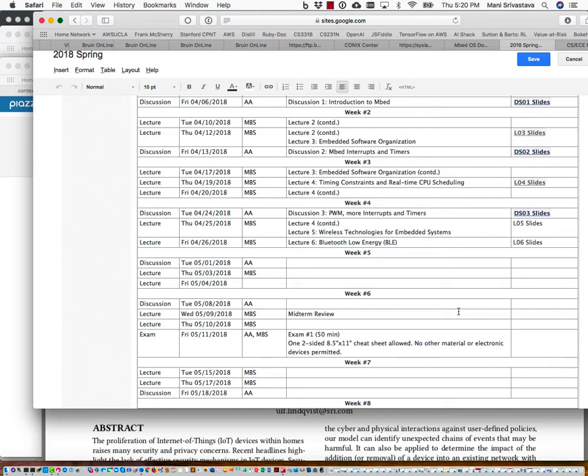The exam is 15 minutes, with one two-sided cheat sheet permitted. The whole idea behind the cheat sheet is so that you go through the material. Just to give you a sense, since many of you have asked what kind of questions I would ask: there are going to be conceptual questions, like, we're talking about power management, what happens if I change the frequency, what kind of issues arise in an ISR.